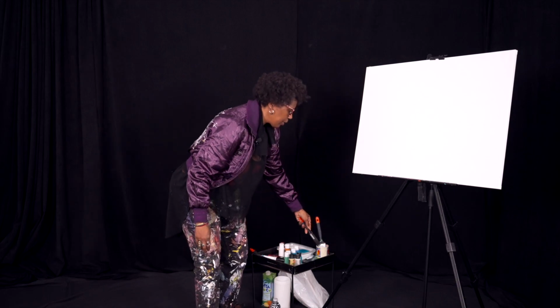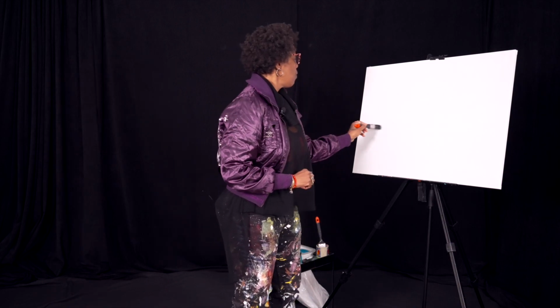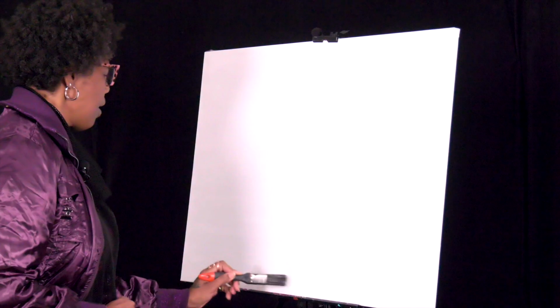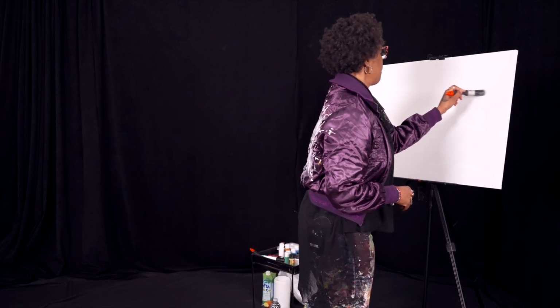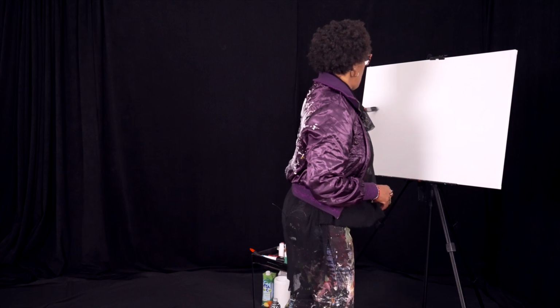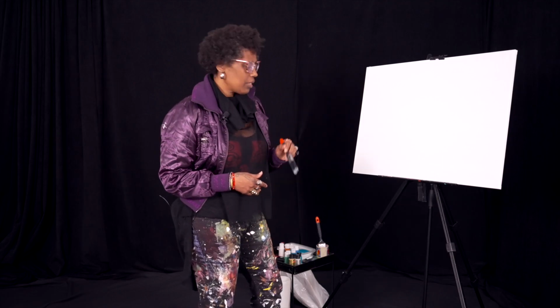So the first thing that I'm doing is I like to wet my canvas a little bit just to give it that ease, so that when you're applying the paint, it goes on a little smoother and adheres to the canvas. So I just lightly run my brush. This is the 1-inch guy, lightly sweeping across the canvas. Not too much water because you don't want it runny, but just enough to get that canvas a little wet. So when you're ready to put your first layer on, you can do it. I already gave it a little bit of a layer, so I don't have to do it so much right now. So I'm gonna start.